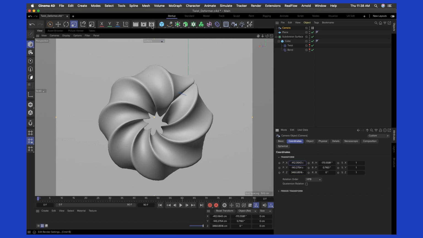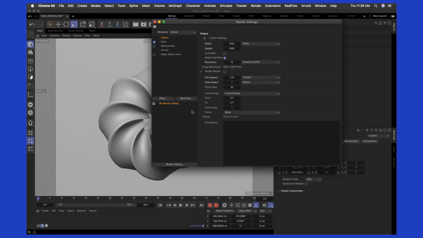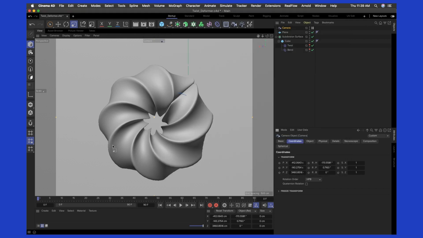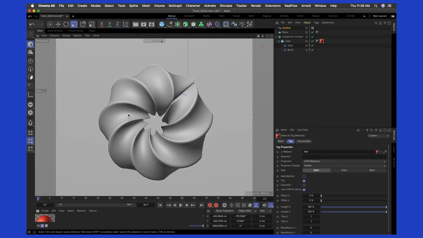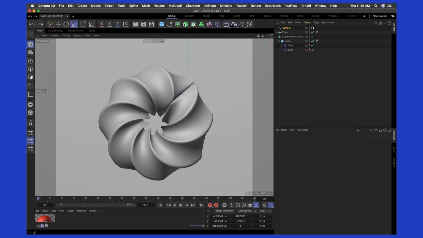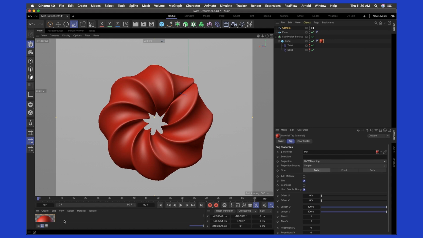Now I just want to render this thing out, but I'll use the standard renderer. I'm not going to use Arnold here, for the sake of those people who don't understand Arnold, so I just change it to standard. Now to add a material, I want to add just a simple material here. Just use something like this and drag it. You can drag it like this, or press Ctrl Z to undo. Or just drag this thing to your cube here. Now you can see.